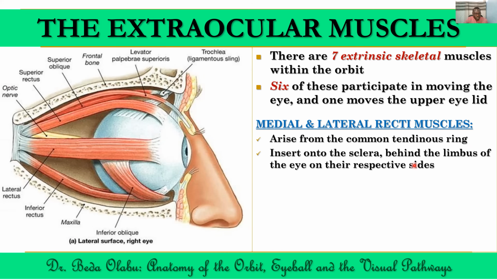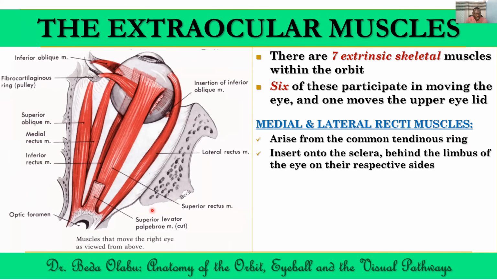Okay, this shows you that attachment much anterior on the globe. So whether superior or lateral or inferior or medial, that concept remains the same. This is also showing you that. So this is the medial rectus, and this is the lateral rectus going there. The medial rectus is slightly shorter compared to the lateral rectus, as you can see there.